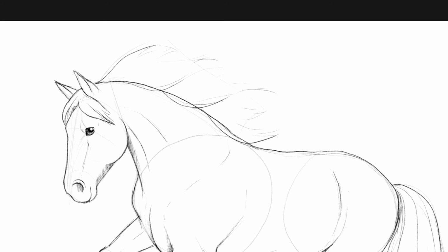And to end it off, I'm drawing the free-flying mane and the tail.